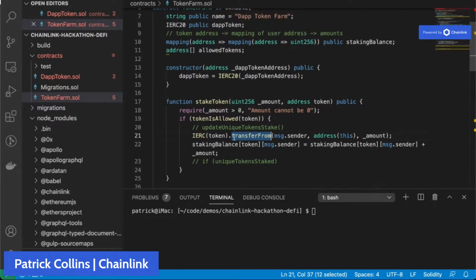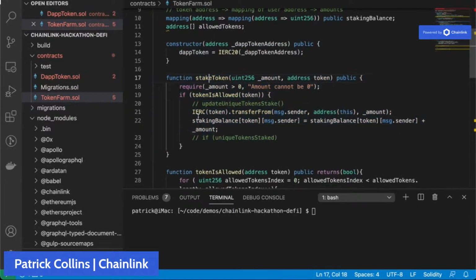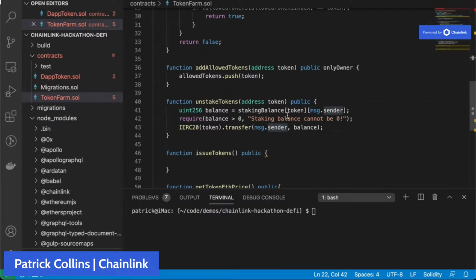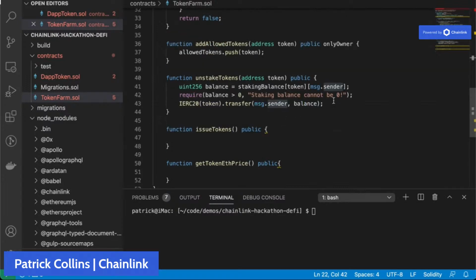So up here in transferFrom, we're calling the stake token function, but it's the contract that's actually doing the transferring, right? So we first have to approve that this contract can do this, because we own the tokens. We want to send the tokens from the sender to this smart contract, because we are the owners of the token, not the contract. In this case, who's the owner of the token? The contract is. So it can just send. It doesn't have to do that whole two-step process, right? Because it's the owner of the tokens.